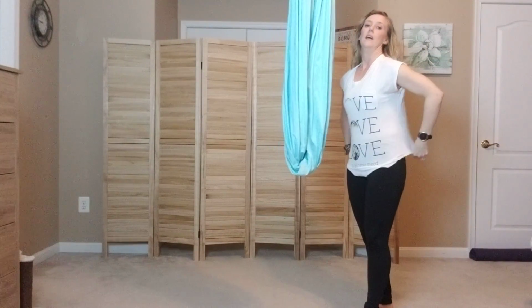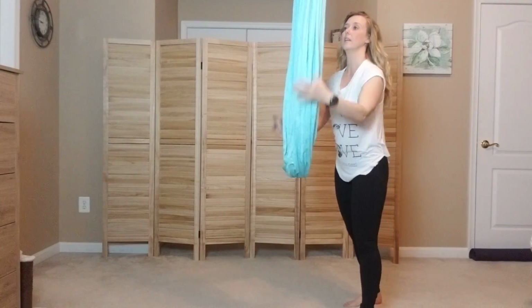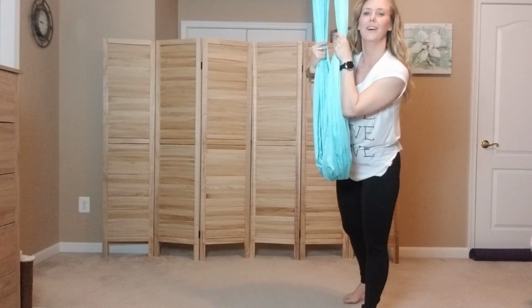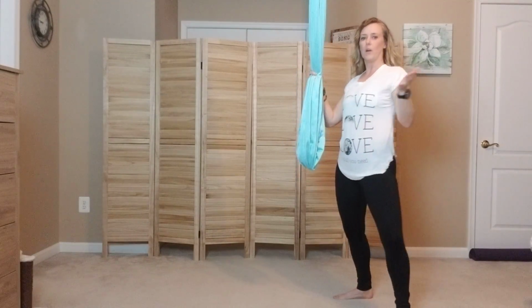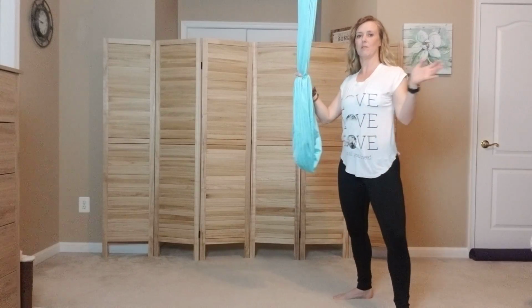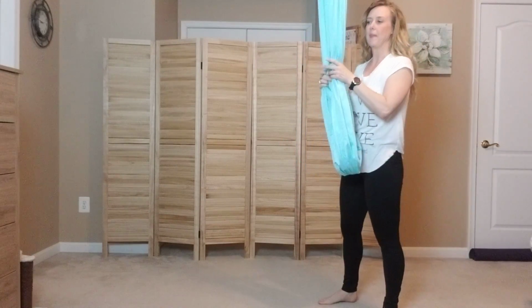Now, let's go into a little bit of a leg stretch. Actually, you know what, you guys know this in class, I'm like, wait, hold on, actually let's do it this way. We're going to work on some of our Uttita Hasta Padangusthasana, like hip opening, but let's get in there from an inversion, shall we?